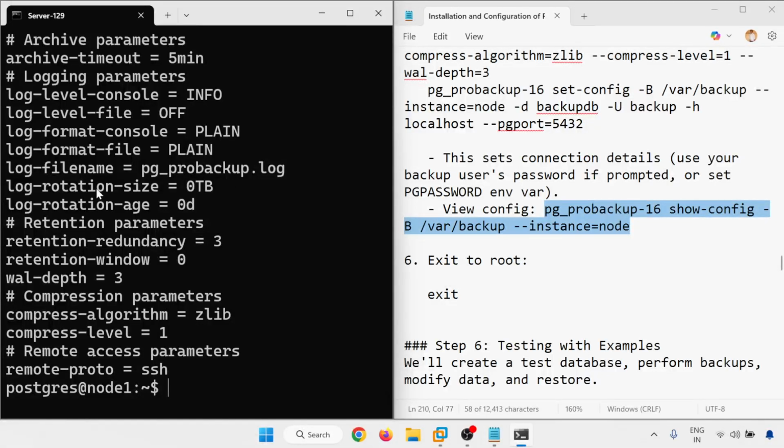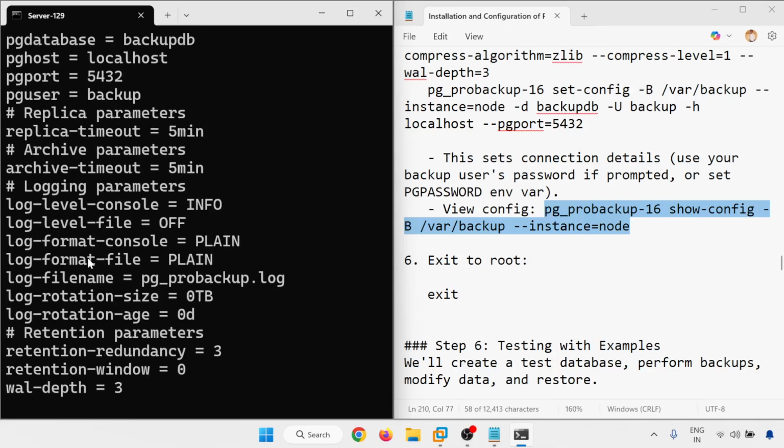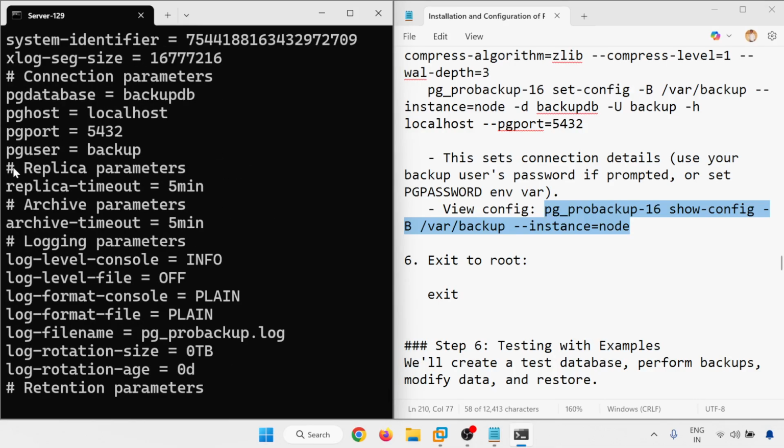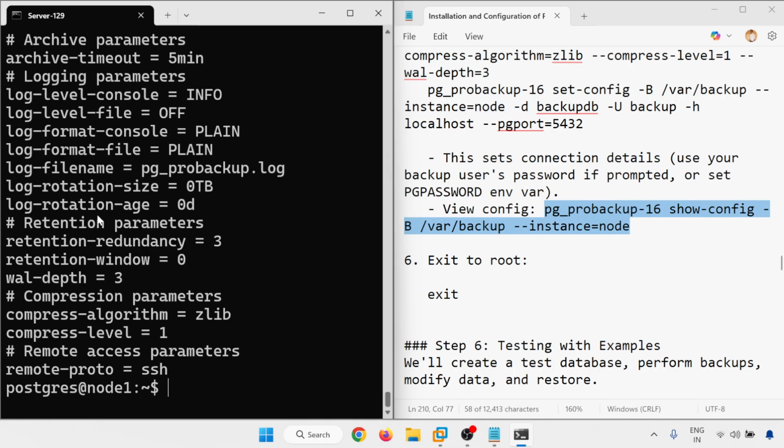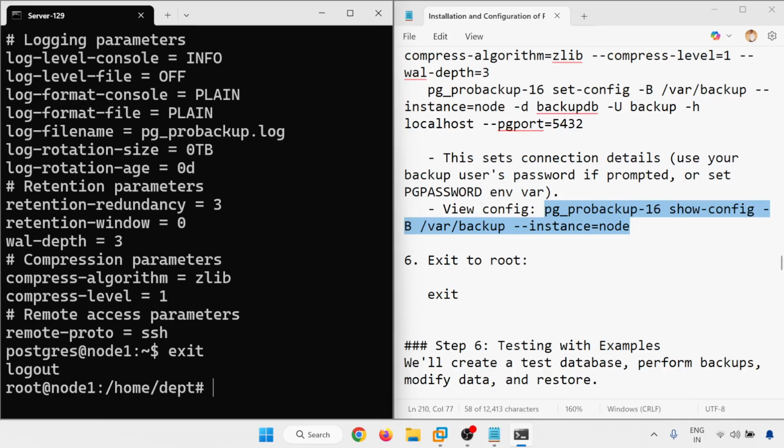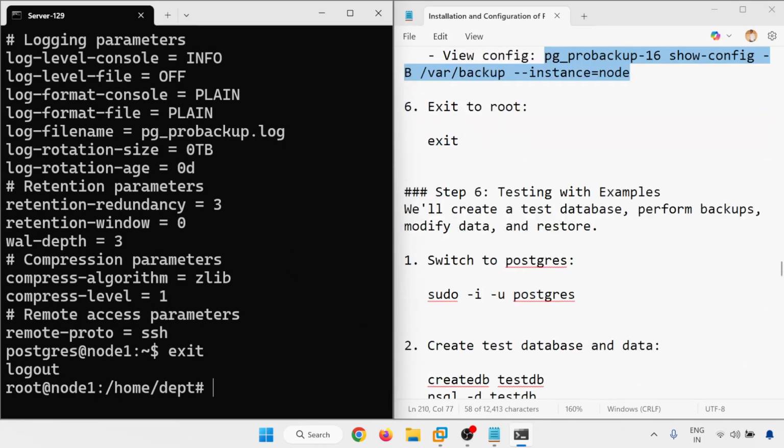It will show all the configuration, whatever we set: WAL depth and retention window 0, user PG user backup we have created, backup_db as the PG database, connection, and these things. So all the things are created.